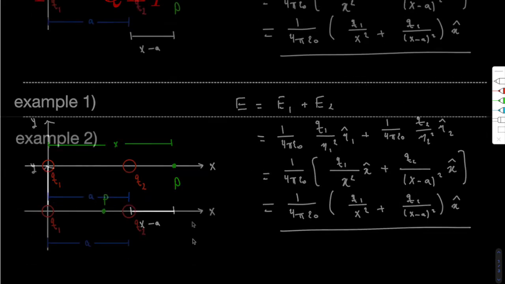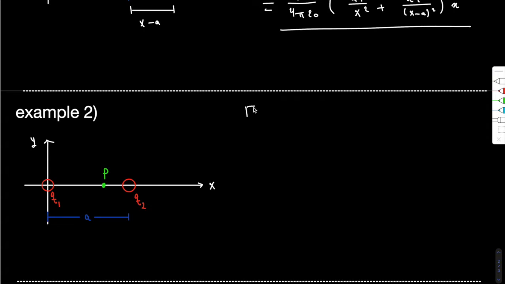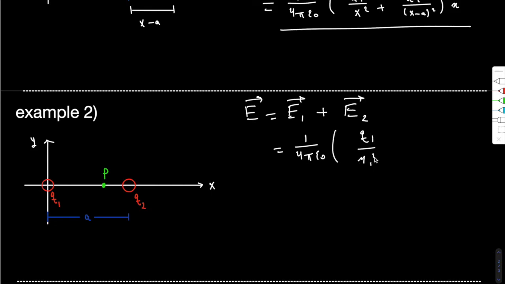Okay, let's do another example. So this is our next example. Now we have the point charges in between these two charged particles. So we're going to, again, have the electric field is equal to E of the first charge plus E of the second charge. And again, we're going to go straight to where we have the 4 pi epsilon naught factored because they're both point charges. Q1 over the radial distance of 1 squared times the direction that the field points in. And then Q2 over the radial distance squared of the second point charge, and then the direction the field points in.